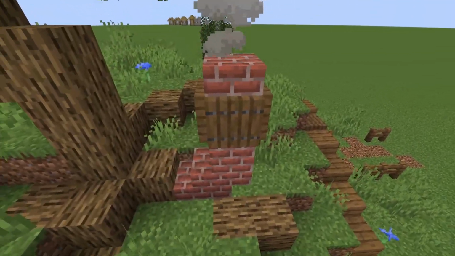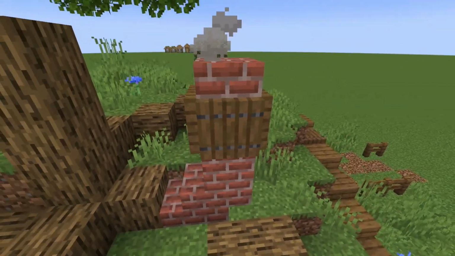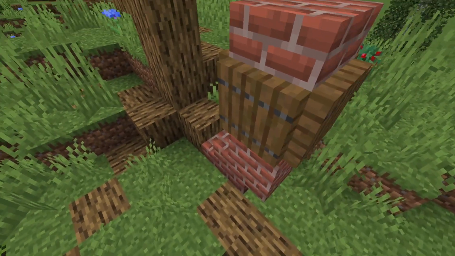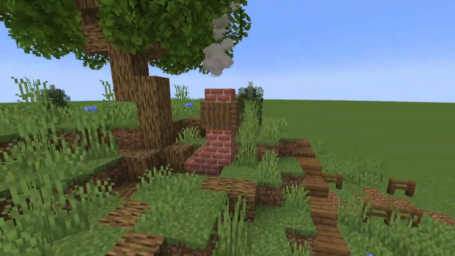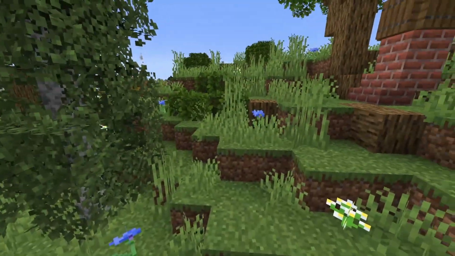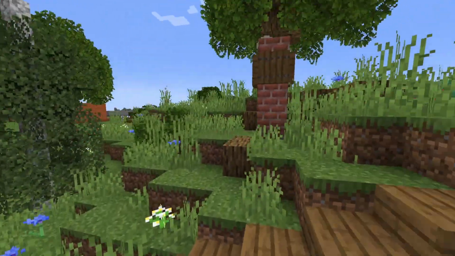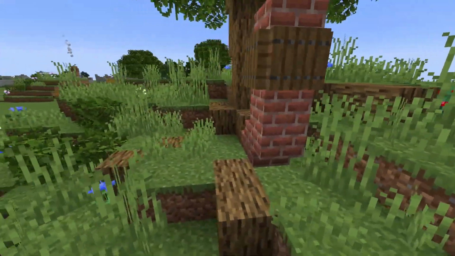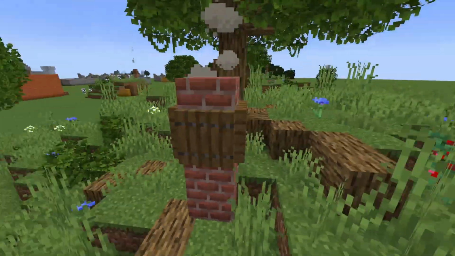This chimney design is quite simple, where you just have a small thing curving out and then have a campfire inside. Generally, I like to have it at least 2 or 3 blocks tall, because if you think about it, snow will go up quite tall during the winter, if you are thinking realistically about this, and the chimney is going to need to be tall enough to go above that.